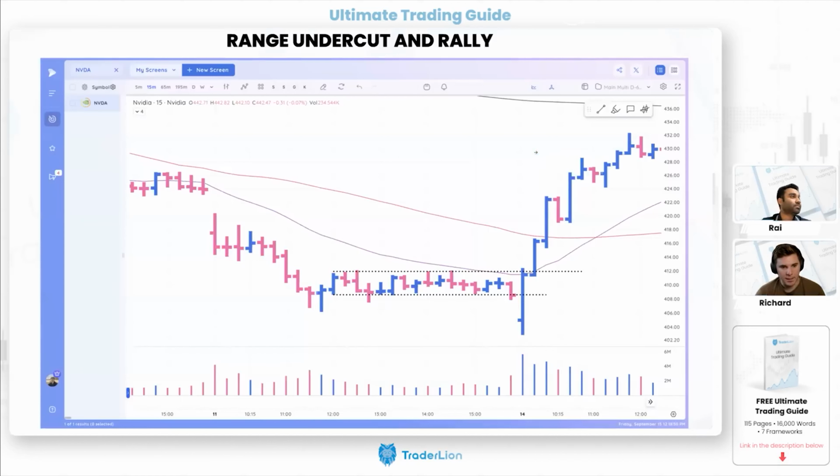Yeah. And getting back to the idea of the expectation breaker, the expectation when we gap down like this below a range is that we have a large distribution day where it follows through to the downside, volume picks up, short sellers are piling on, people who bought in this range are getting stopped out. The sentiment's very negative at that point. But some people step in, or big buyers step in here and accumulate. And there's an expectation breaker, a positive expectation breaker proven by the price action. And that's what all this is about, is looking for short-term expectation breakers that we can use to position in.